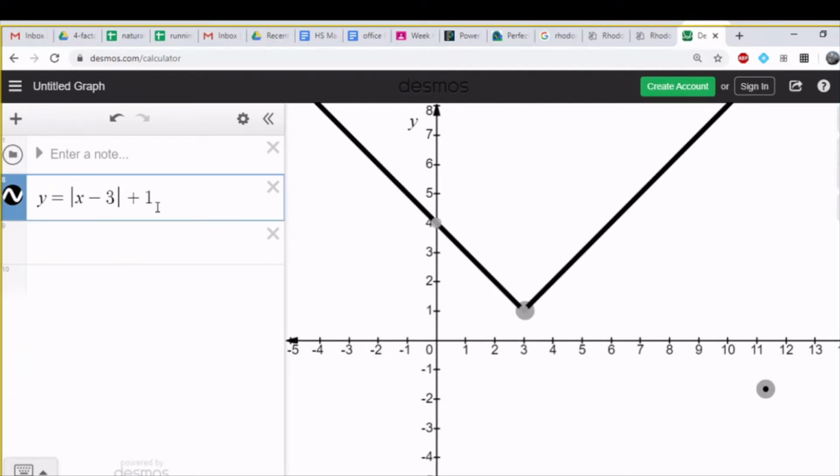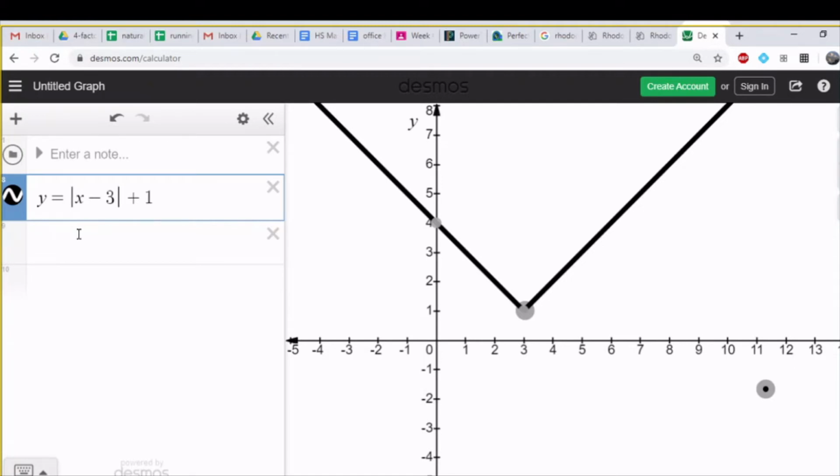Topic for today, though, is what happens when we change what is in this spot right here where my cursor is. So let's make some changes to this spot. Right now there's nothing written down, which is like having a 1 here. When you multiply it by 1, it doesn't change the answer, so there's no need to write it. So if it's a 1 here, the graph looks like this.